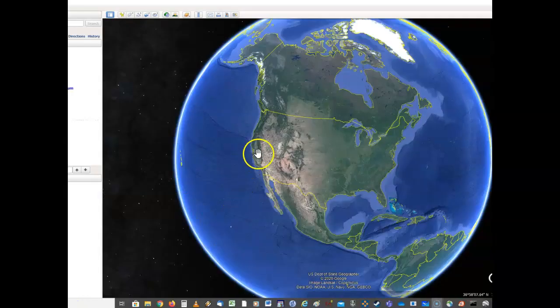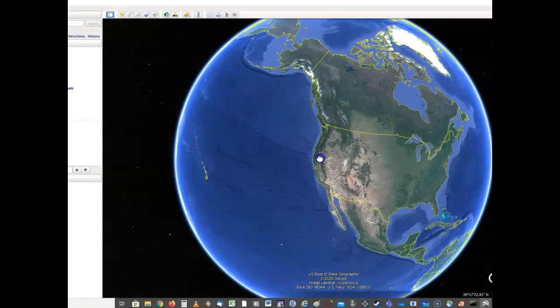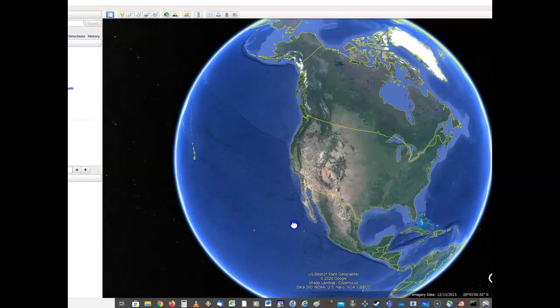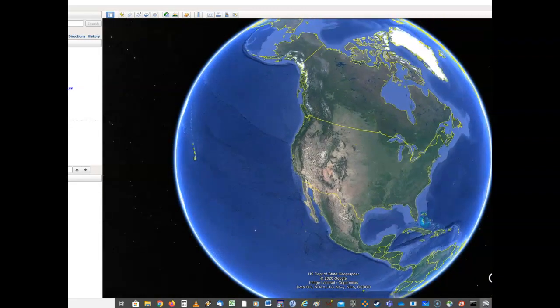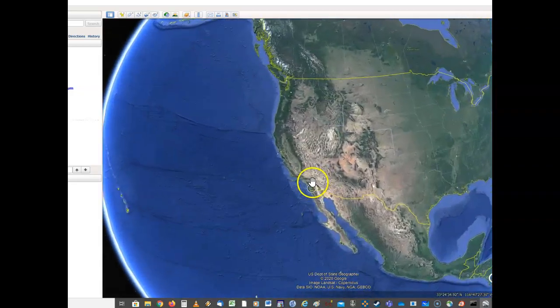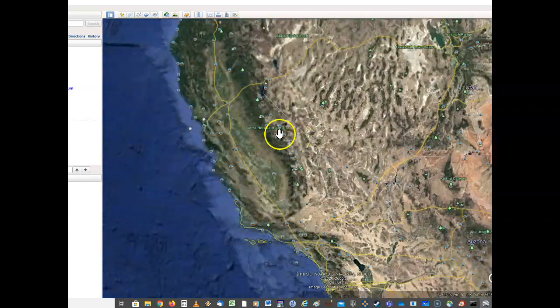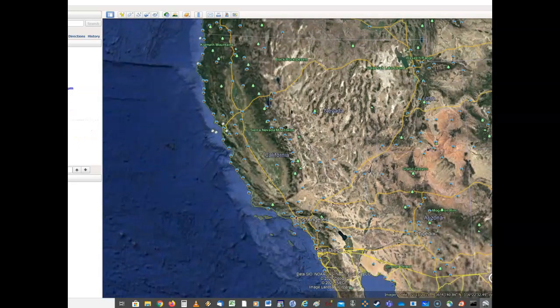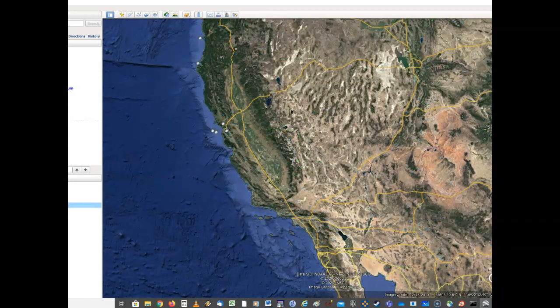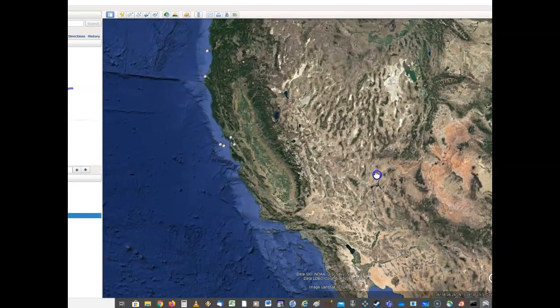So I've just opened up Google Earth right here, and we're going to go ahead and take a look at the Earth. And here's the California situation. Let me see if I can zoom in on that really quickly and show you these rain shadow effects in California. There's the Central Valley. Okay, all we want is geography right now.